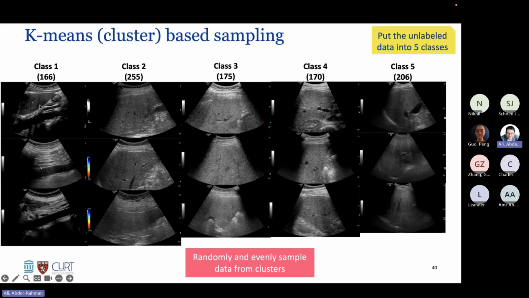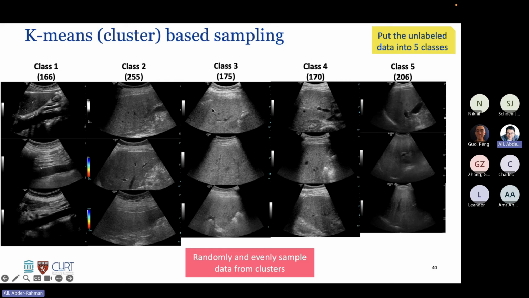As you can see here, I provided a sample of each class. Now this is the number of images in each class. And as you can see, most of our images belong to class 255. I just wanted to show you the results and the data as is. But in some situations, imagine that you have 1,000 images here, and here you have 2, 3. Most likely, when you randomly select, you will be selecting from only one aspect of your data. But as you can see here, k-means is doing well, really.